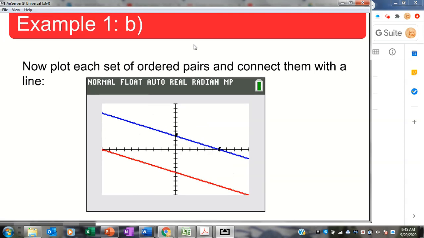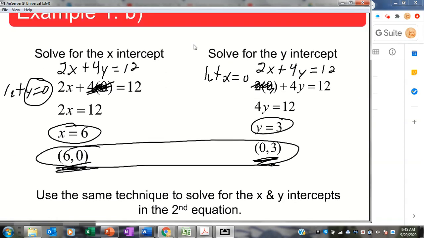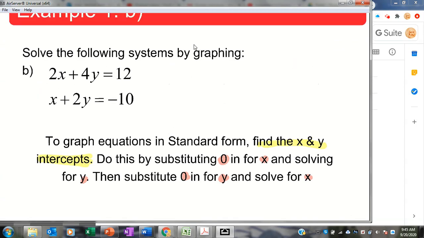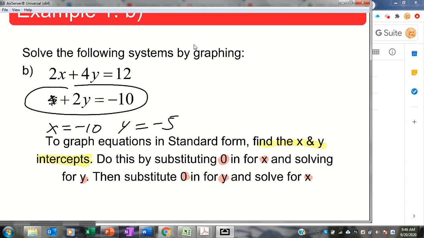Now, getting the second line, I did not type that out. I have the ordered pairs there, but I'm going to show you real quick. You don't need to show this work all the time. I think it's a bit much. It's very easy. Let's look at this second equation for a second here. So if I just cancel this out, you can see x is negative 10. Now, getting rid of that, x equals negative 10. Now, when I get rid of the x, you can see 2y is negative 10, y is negative 5. So it's that easy to come up with the 2 points.